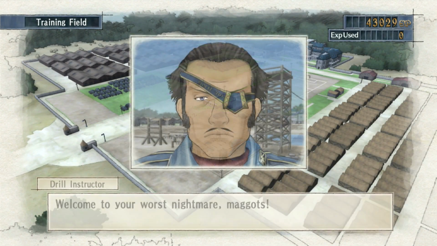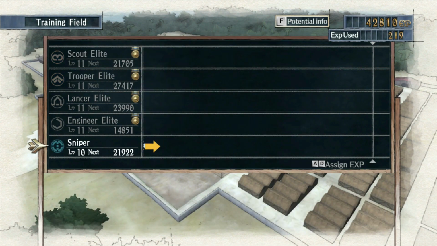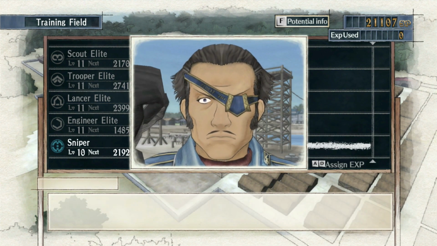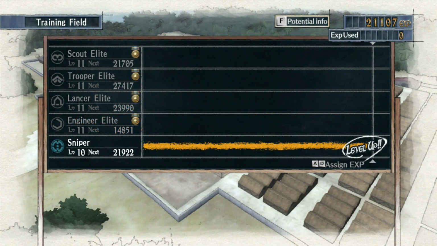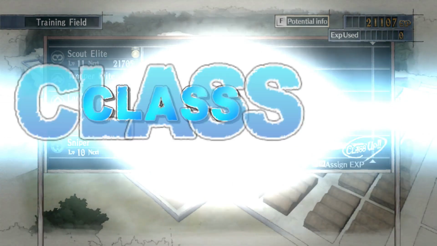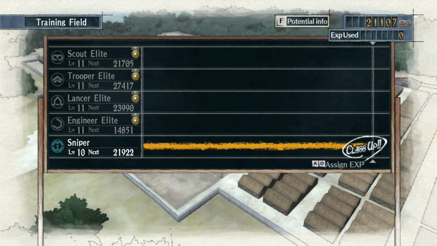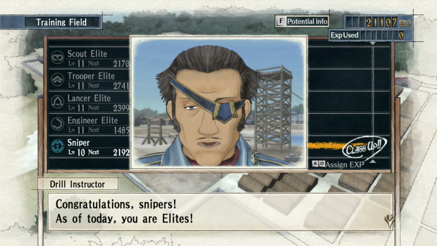Alright, last few things, and then we'll call it a video. Let's get snipers up. Can be elite. Sniper time. Elite. Time to shoot some Imperials in the balls. Class up! Remember to hold your breath before you fire. Congratulations, snipers! As of today, you are elites!